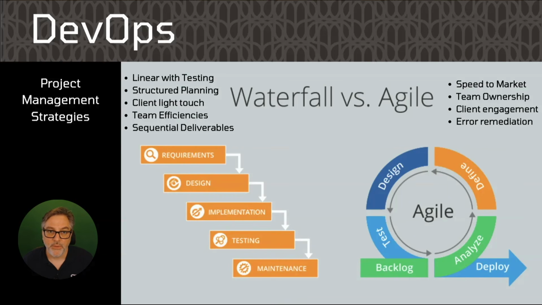The other thing that's important to know about Waterfall versus Agile is that in business, speed matters. And so Agile's ability to get code to market faster has proven to be a real game changer. And the other thing that's important, I spent some time at AWS, as I mentioned, and Amazon is fairly famous for its two-pizza team methodology.